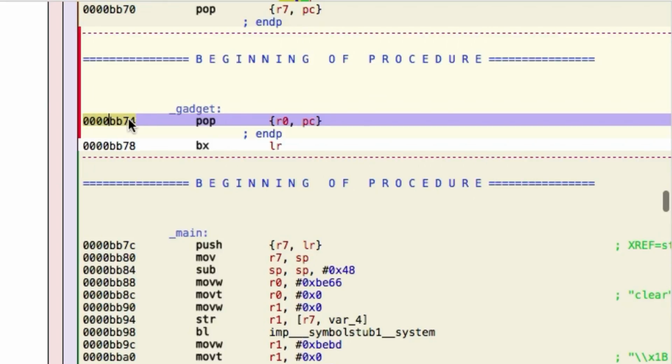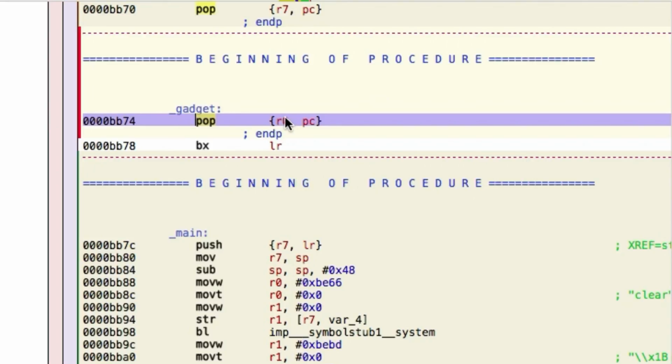So you can see at this address we have pop R0, PC. Now pop is an instruction used to take values off of the stack. We control the stack, as we already noticed, because of the vulnerability we discovered. We managed to crash the program by overflowing the stack, so we control what's on the stack.